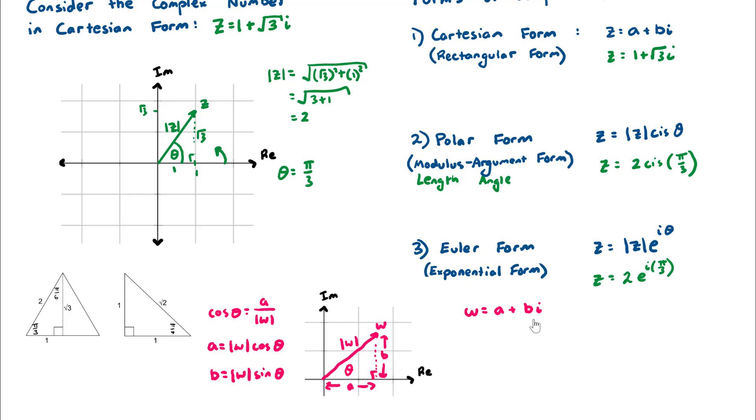So now that we have these two expressions, an expression for A and B in terms of cos theta, sin theta and the modulus of W, I can go back to my Cartesian form of my complex number here. And instead of writing A plus BI, I'm going to substitute in what A and B are equal to. So this will equal my A value which is the modulus of W cos theta, plus my B value is the modulus of W sin theta, and my i on the end there. Now from here I'm going to factor out a common factor in these two terms, which is the modulus of W. So if I factor that out of the two terms, I will get the modulus of W, open up a bracket, cos theta, plus, and we usually write the i in front of the sin theta, so it will be plus i sin theta.